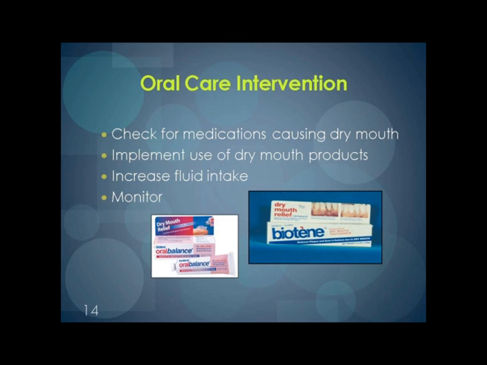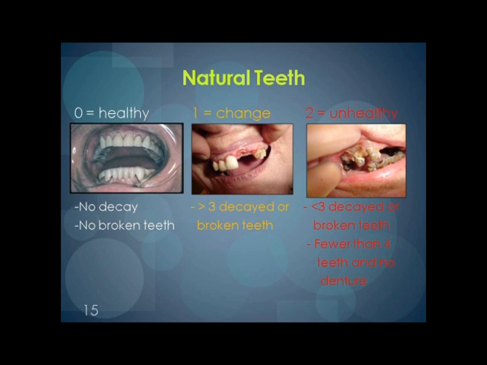Natural teeth can be assumed to be healthy when there's no decay, no broken teeth. Please note, though, that old silver or amalgam fillings can sometimes be quite black looking. This is not to be confused with tooth decay. Level 1 or 2 changes will always result in a referral.